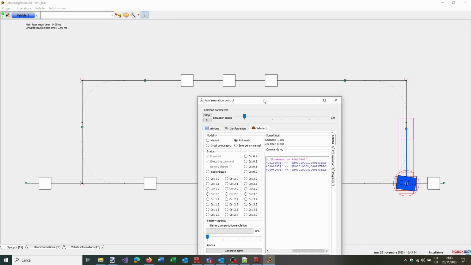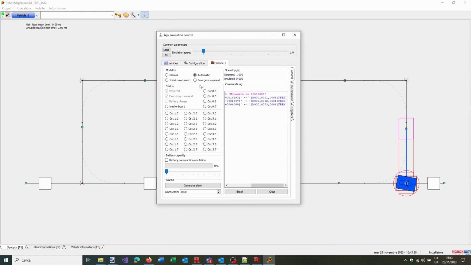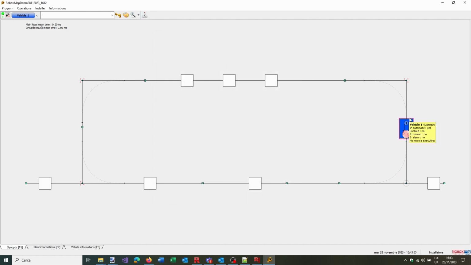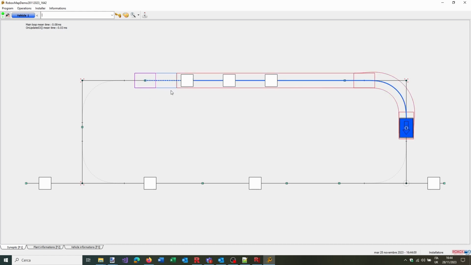That's so boring, and it's even more boring that the AGV is now moving so slowly. Here we have time, so I can make it much faster. I was hoping that thanks to the parameters before I was making it faster, but now we have this little problem.